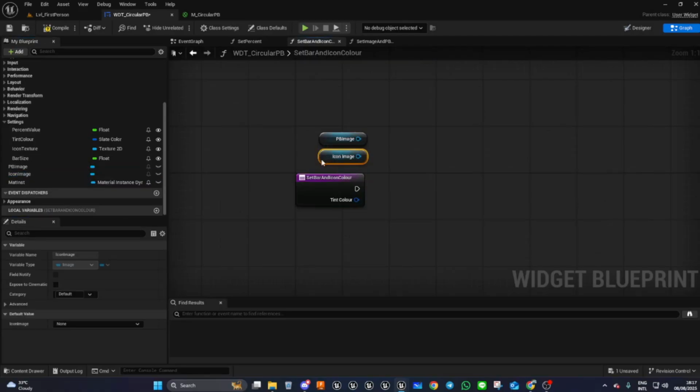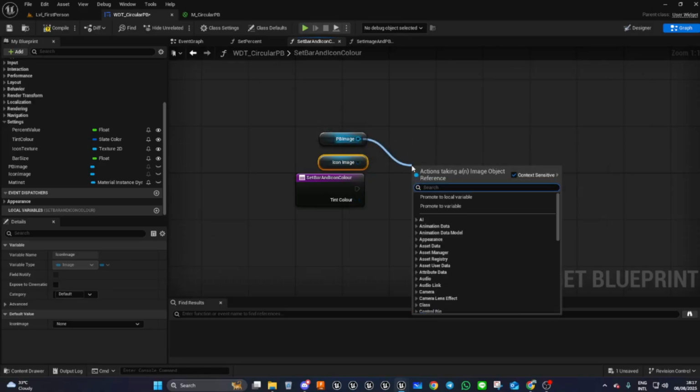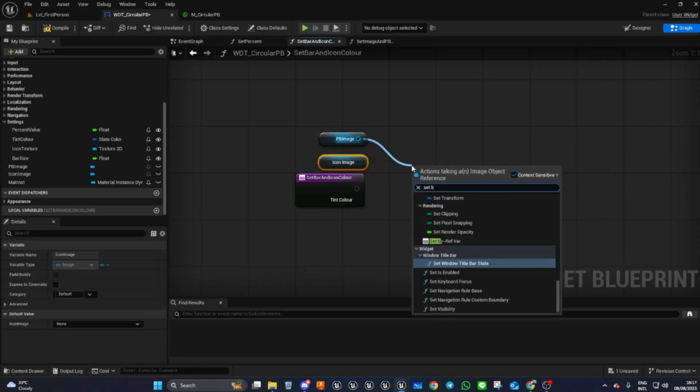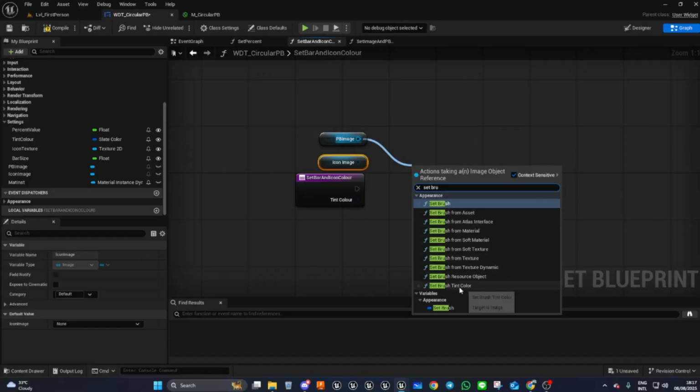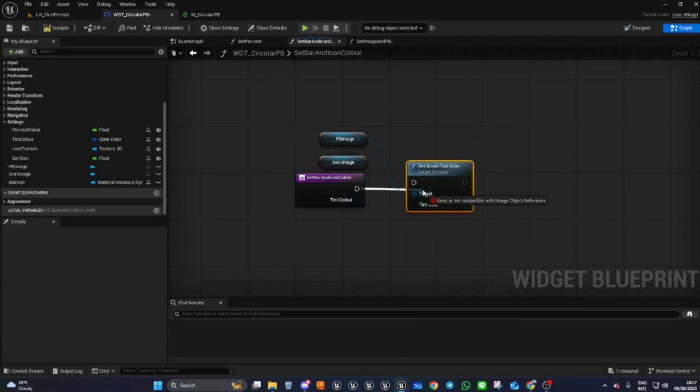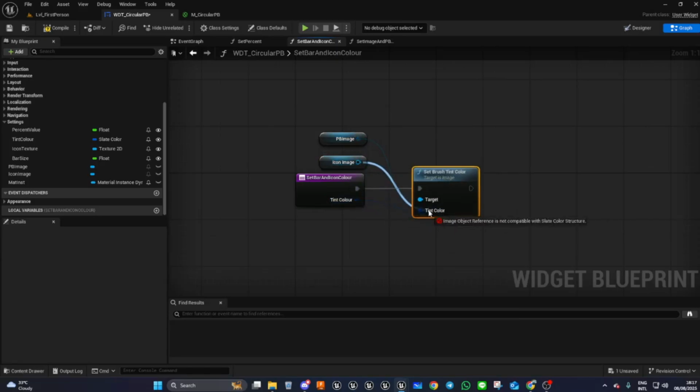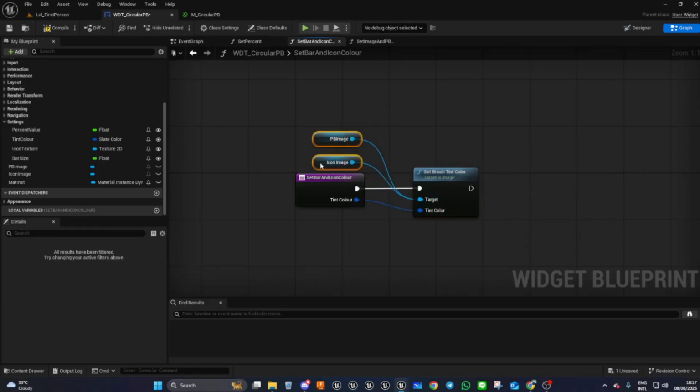Now, I said when we were looking at the artwork, if you've got a brightly colored image and you want it to stay those colors, you don't want to just tint it from a white one like we're doing here, then just leave out the icon image in this part. Okay. So we can drag off one of them. We're going to say set brush tint color. Join that in here. And if you're doing it the same as me, don't forget you can add that. We can have both in the same target. It will work on both. That's all for that one.